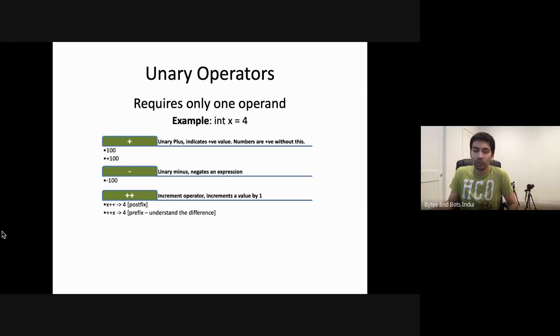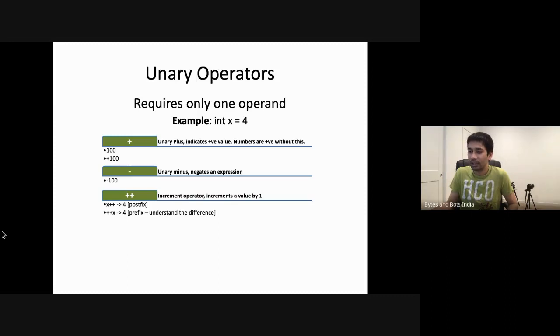But what postfix does is, when you do x++, it will replace that expression with whatever is the current value of x, evaluate the expression, and then increment the value of x to x plus 1. Whereas the latter one, which is a prefix, will first increment the value of x and then use it. So there's a very subtle difference. We'll look at it in more detail as we go further.